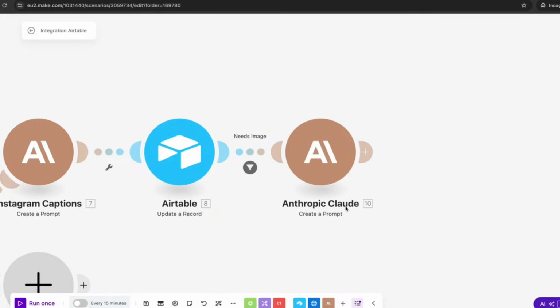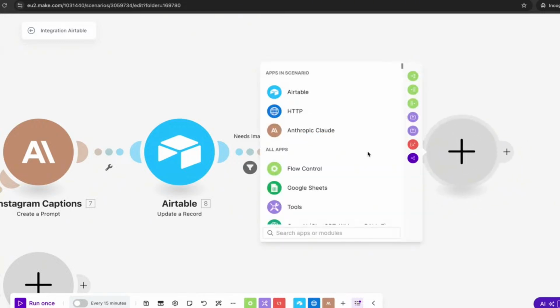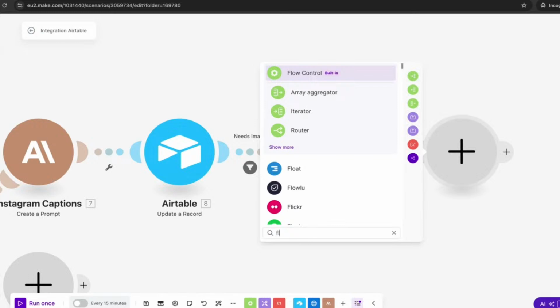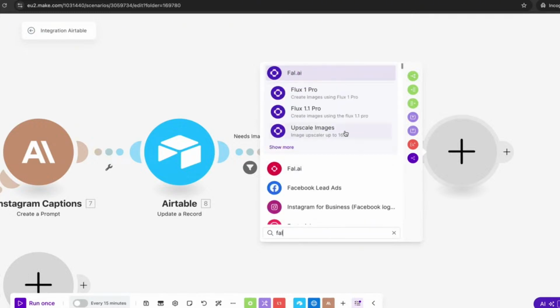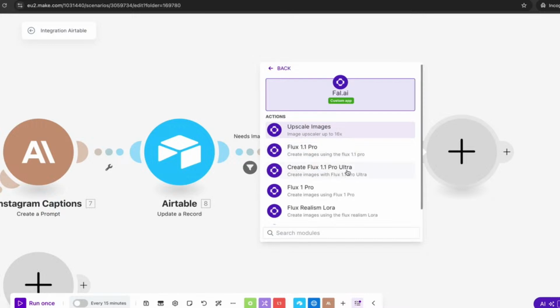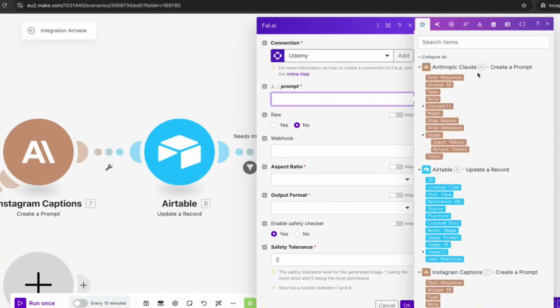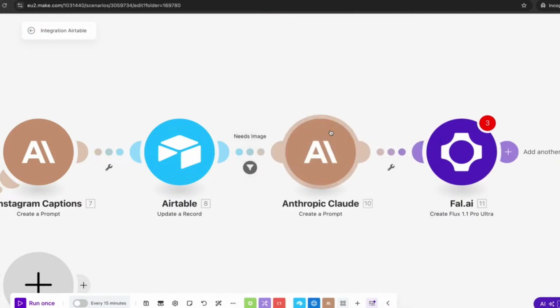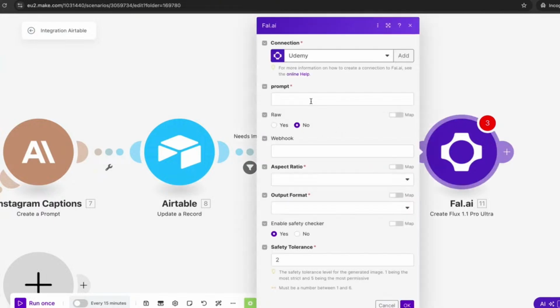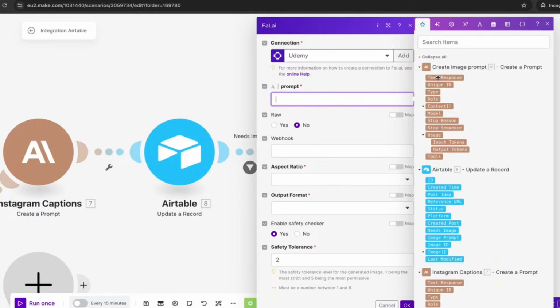Now what we need to do is go off and create the image. So we're going to click this plus button, and we've added in the AI module in the video. I'm going to grab that, and we'll get 1.1 Pro Ultra is now in there. Perfect, because that works really nicely. Now we get all kinds of different options within here. So we've got a prompt. Just very quickly actually, I'm going to rename this one to create image prompt. Just makes it a bit easier to find the data. So when I click in here, we can see it's got create image prompt. Brilliant. I need the text response for that one.